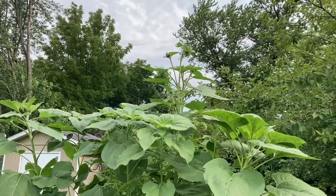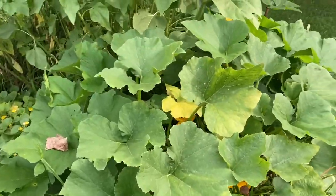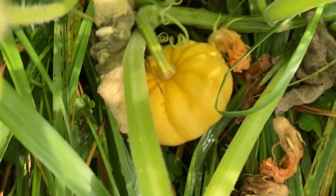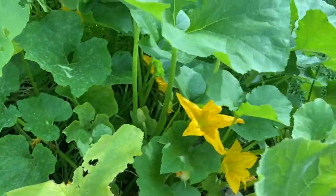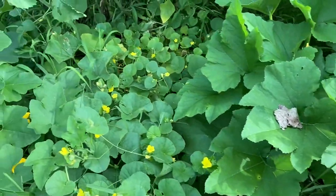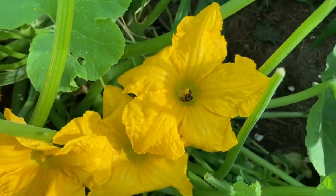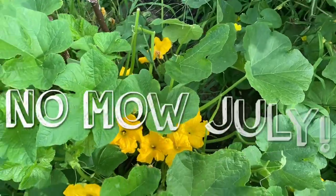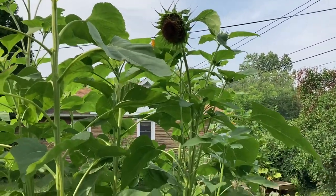July 24th. We're going to start to get more sunflower heads right up there. The melons are starting to come out of the bed. Remember, I overpacked this for the groundhog so they could eat these leaves. Look at how adorable that is — look at that creamy, dreamy little mini pumpkin. And this one over here seems to all be from the same stem. When you compact stuff like this you are restricting light, but again I wasn't doing this for the growth of anything — except to grow lots and lots of leaves so the groundhogs would be distracted. Oh gosh, there are three, four pollinators right here in a row. And that sunflower there lost its yellow petals real quick — less than a week.